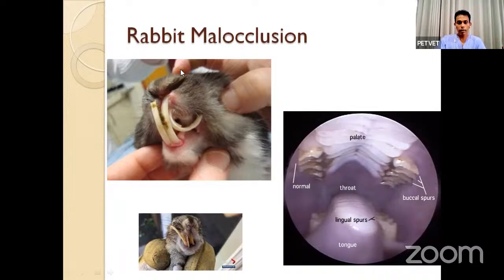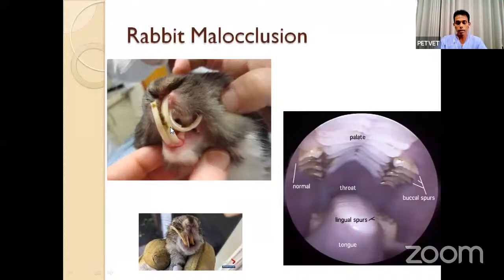So this is a typical incisor malocclusion of rabbits that we normally see. Now these lower incisors have overgrown, and also the upper incisors have overgrown. If you look closely here, you should be able to see another extra small tooth. That is a second incisor, and in normal terms that is called a peg tooth. So apart from the maxillary two incisor teeth, they have two smaller teeth called peg teeth. So they have altogether 6 incisors, 4 upper incisors and 2 lower incisors. And out of the 4 upper incisors, 2 are very tiny teeth.